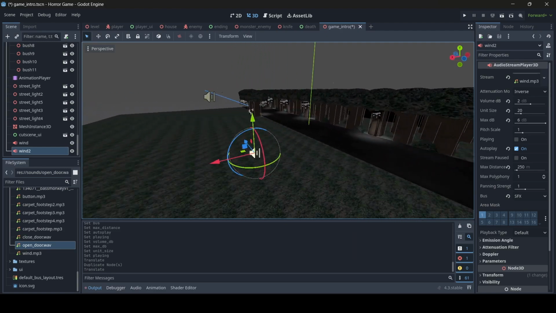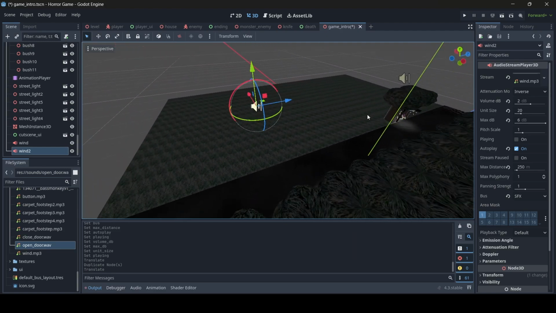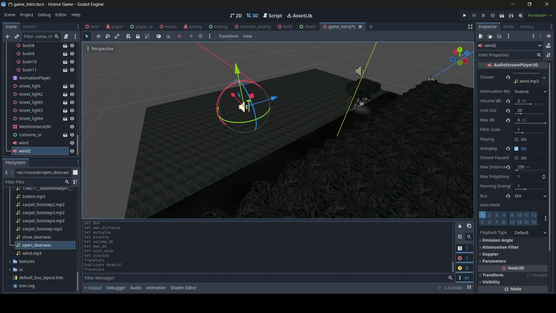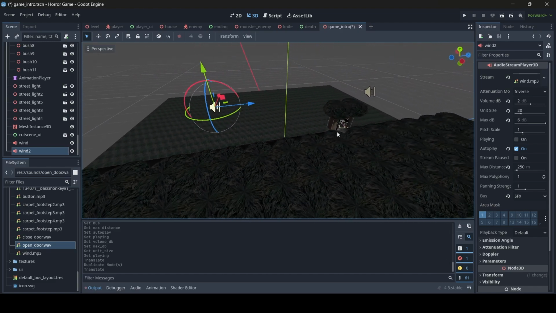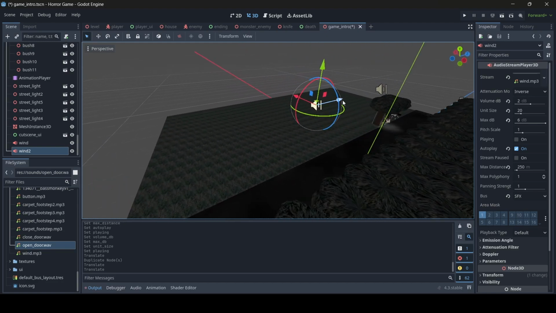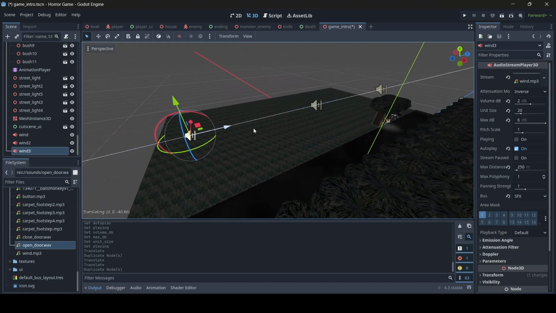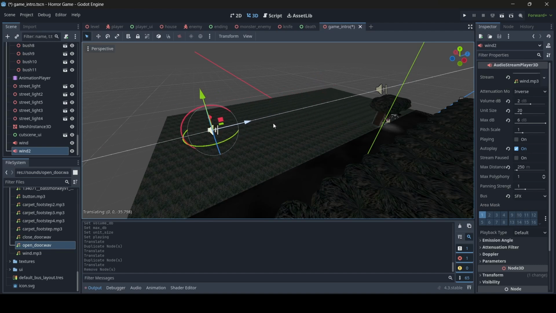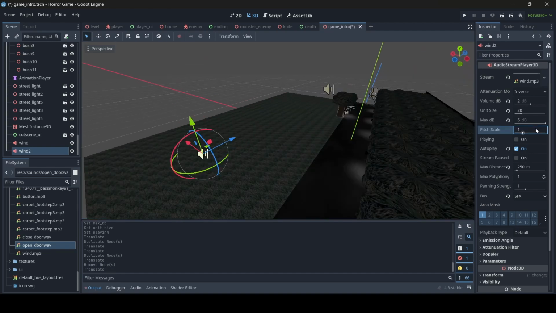And something which I like to do with my ambient sounds as well is if they all use the same sound file, I like to actually change the pitch scale of them to make them sound different. The pitch scale sort of slows down the sounds as well, or speeds them up depending on what the pitch is, so therefore the sounds don't sound like they're playing at the same time either. It's just a lot more immersive and better. So yeah, do keep that in mind when you are duplicating around your ambient sounds. Maybe consider changing the pitch scale of them.